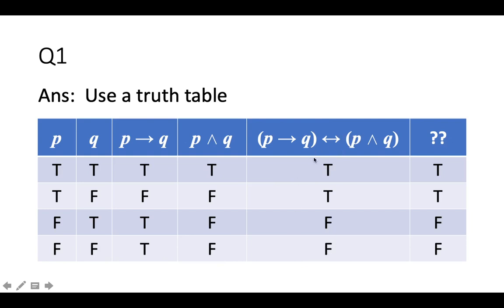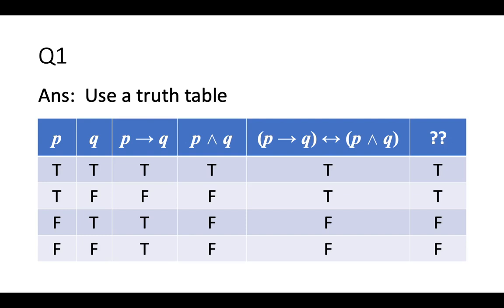Now we know the truth value under these different settings. Can we find a simpler expression to represent this instead of writing a long one? Is there an expression that gives true, true, false, false? The answer is here: you will see that it is exactly the same as P. So for this question, the answer is P. P is the simplest form that we can make for this proposition. I hope that for Q1 everyone should be able to do this.